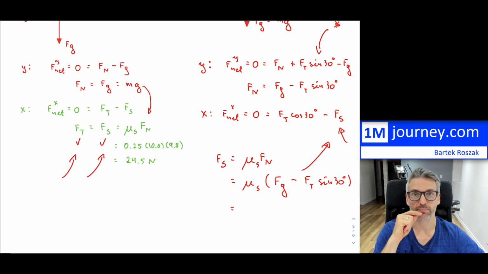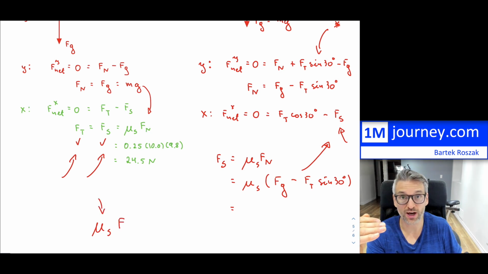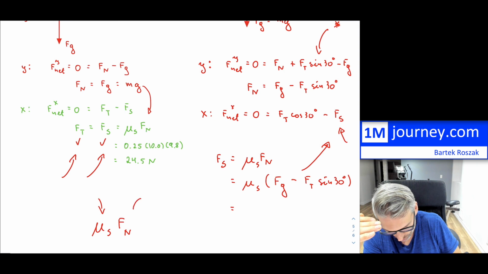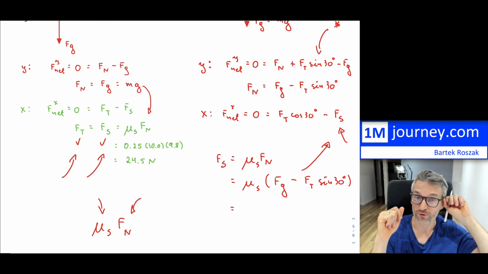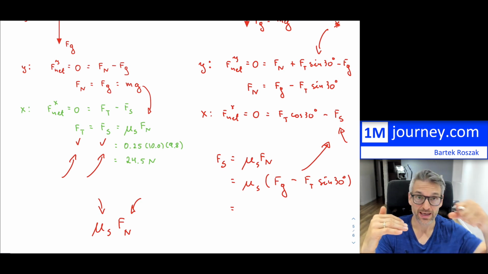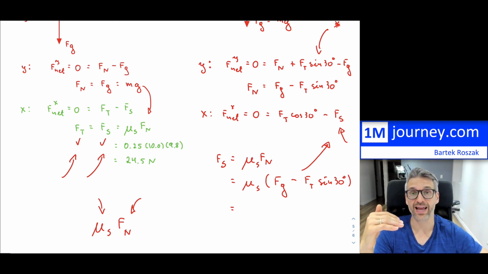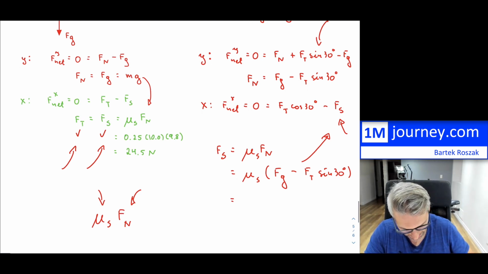Now, please remember that the force of static friction is always dependent on this coefficient, which will not really change, but this force of normal may indeed change. So that force of normal changes. Your normal force is dependent on how the object is being pulled. Because now you're pulling it at an angle in terms of a tension. So now you can see there that it has adjusted.